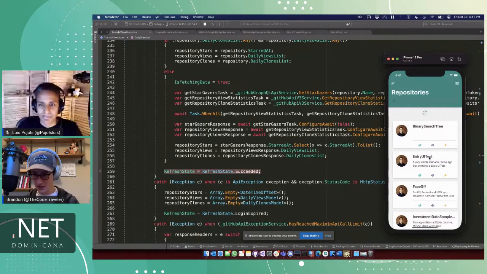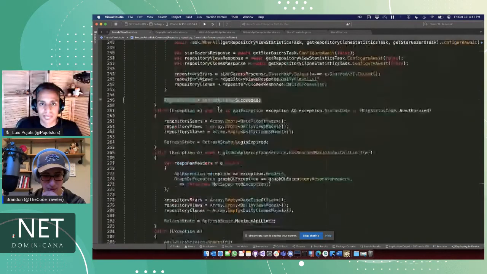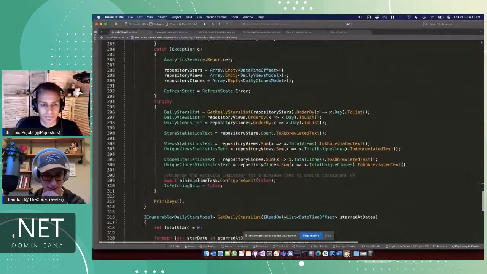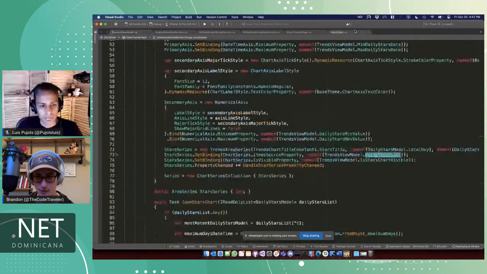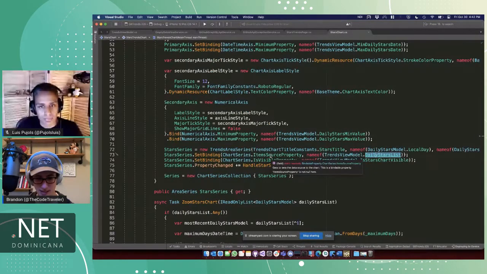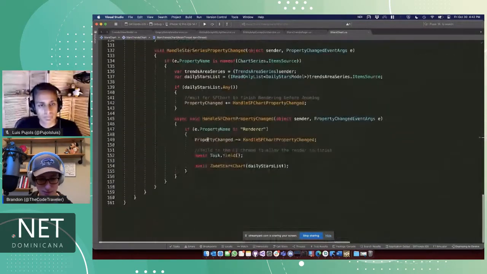All right, so let's just click on one. Boom, succeeded already. Great. All right, so what I want to know, and maybe we should put this at the end of finally. Also good that we knew it succeeded. So stars list is 77. So that tells me my stars chart is visible. Is stars chart visible? So this is making sure we're not fetching data anymore. Go back to the breakpoint.